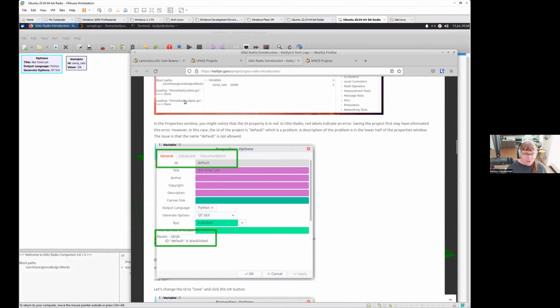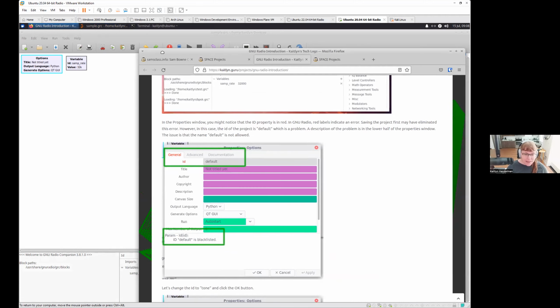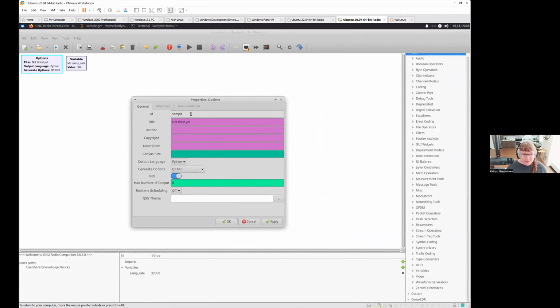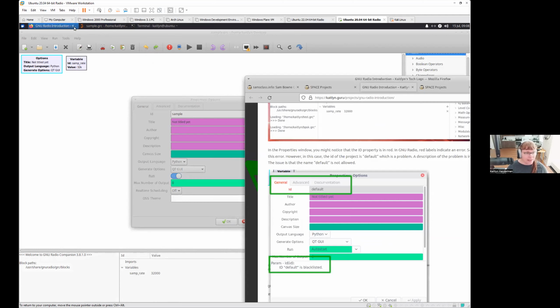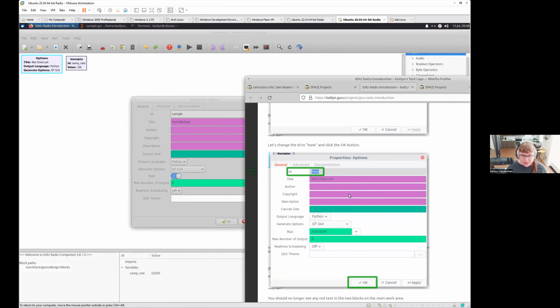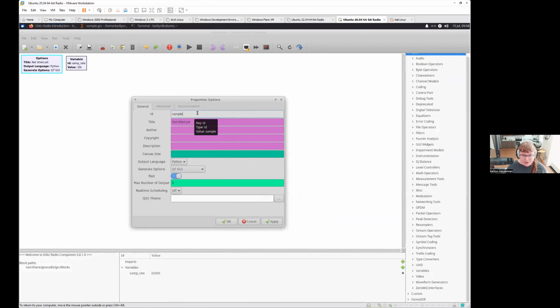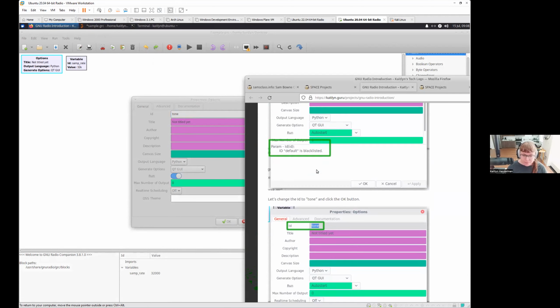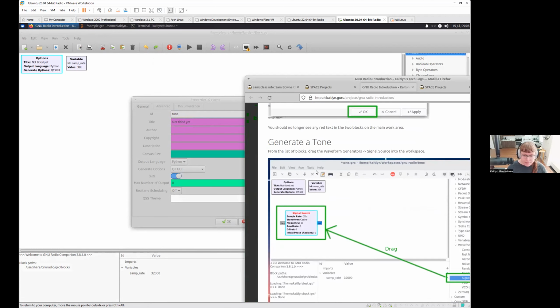The ID needs to be changed to something new. We're going to set the ID to tone. The ID usually has to be unique. Then we'll click OK.